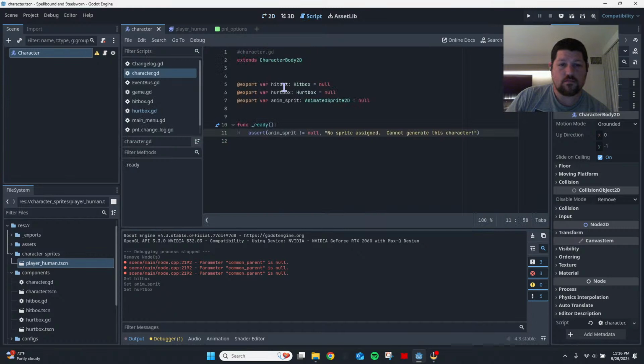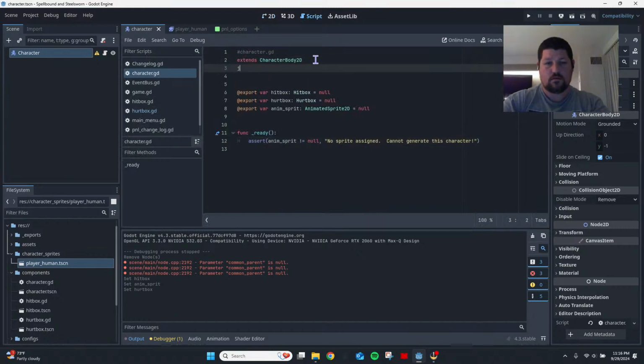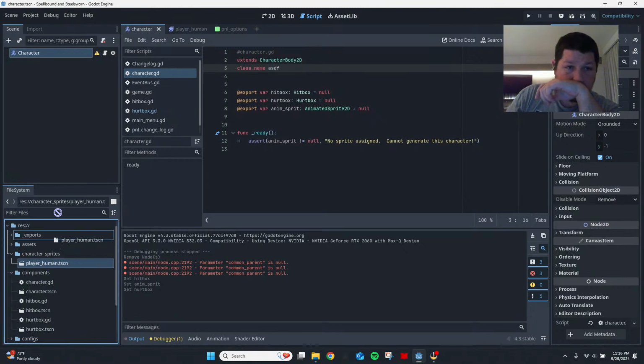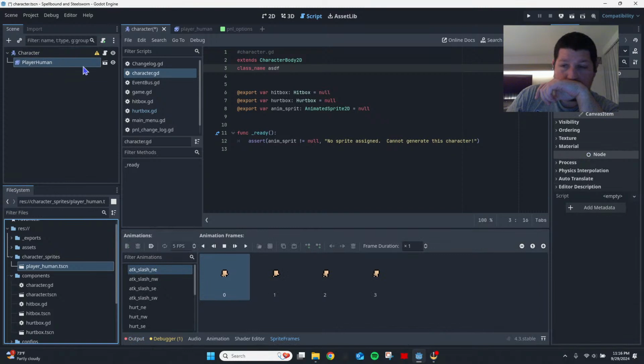So let's take this one and I'm going to call it class name ASDF. So now I've got this particular class, and let me give it the animated sprite again.